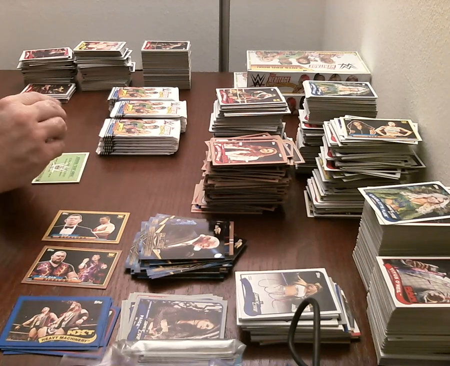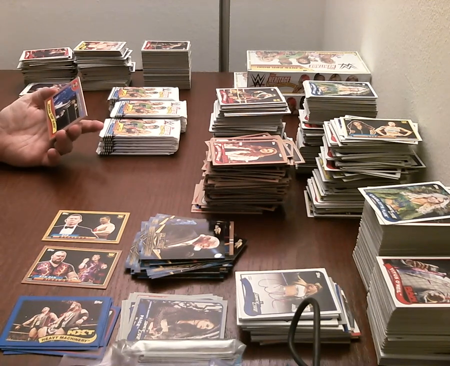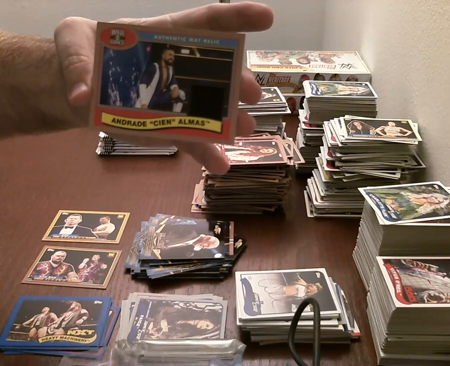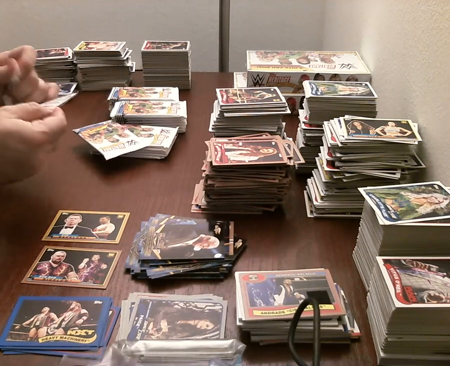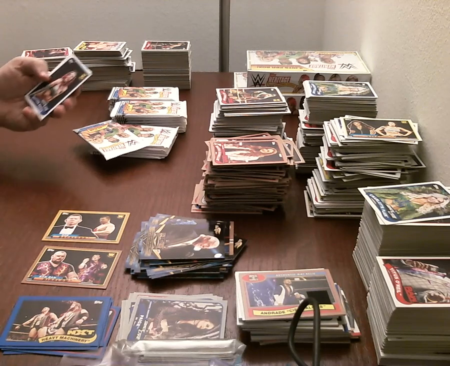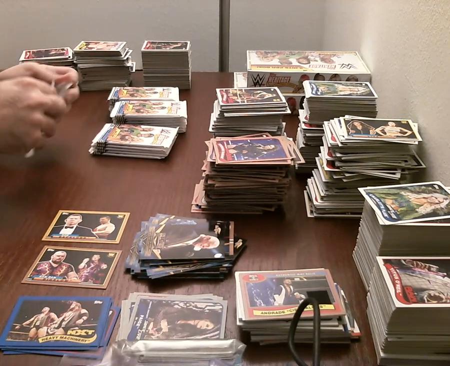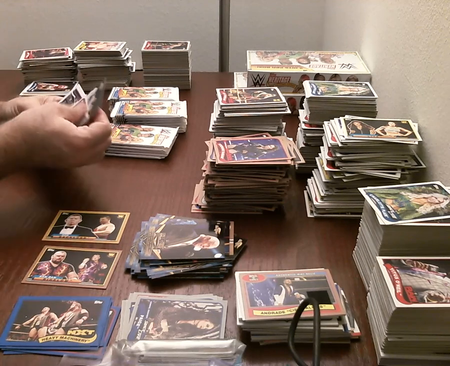All right, so we have a hit right off the bat, no suspense. It's an Andrade Cien Almas authentic mat relic from War Games, numbered to 99. So it's crazy when we get the one hit right off the bat, and then a lot of packs to go through. Stephanie McMahon bronze. Cool there, Jonathan. Should be something nice for you at 5. Ric Flair Hall of Fame.